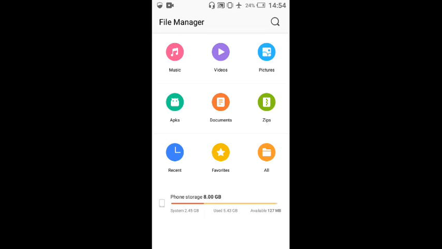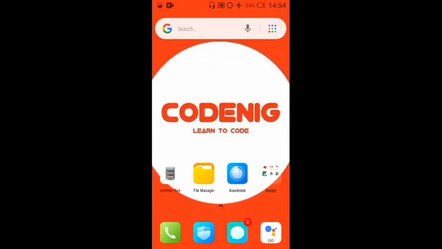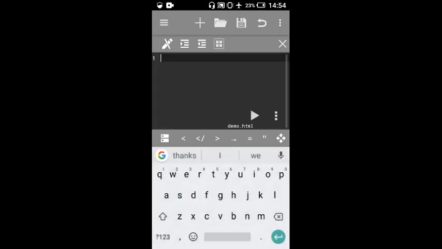If we go back now, then open our HTML writer. For those that are using iPhones, iOS users, you could go to the App Store and check for this particular app if it's there. If it's not there, maybe we'll look for another one later. In a subsequent video, we're going to bring out other ones so that you can use.